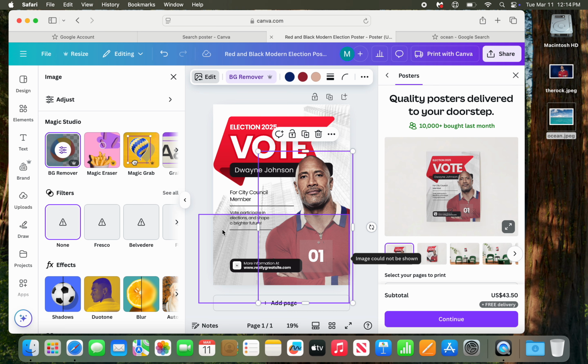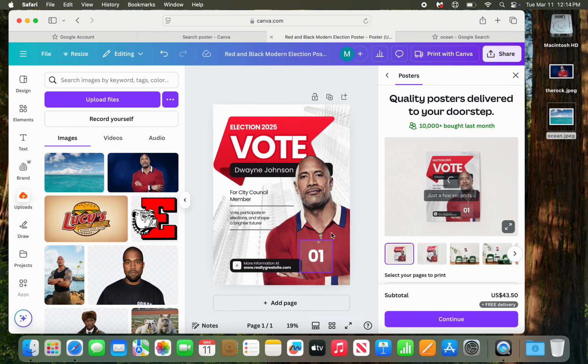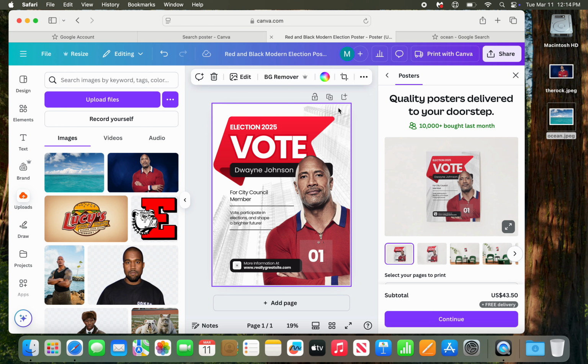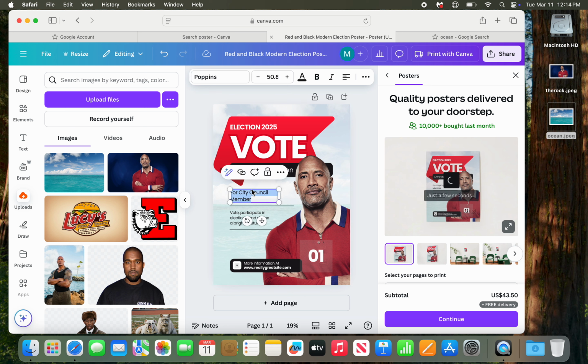Next thing we want to do is this picture in the background. He is standing behind a city. Well, maybe we don't want that picture of the city. So if I select that overall picture of the city in the background there, and I drag my picture of my ocean into that box, now if you look at the background, he's got the ocean back there rather than having the picture of the city. All of this information here, we can easily come in, double click on, and be able to type.